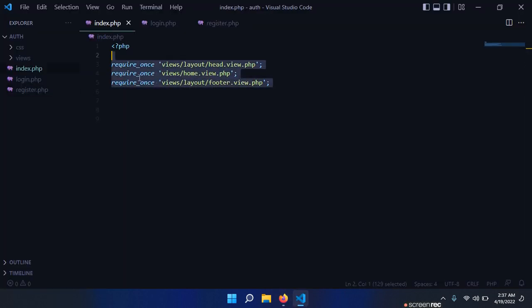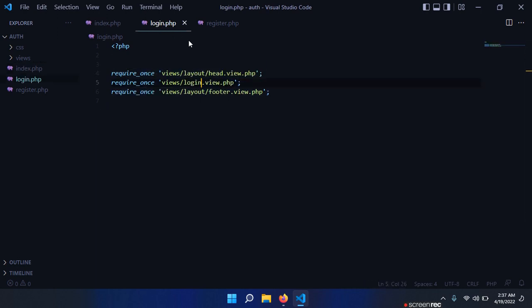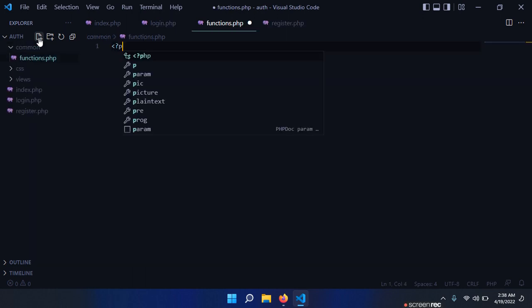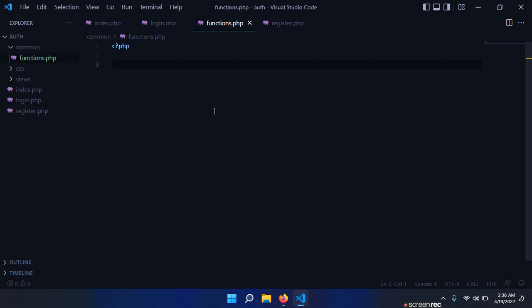Now you can see that in each PHP file we have a code that is repeated. So we have these 3 lines everywhere. When we have a PHP code that is repeated, we think about creating a function, and this is what we want to do. We want to create a function to load the view for each file. So let's see, we can create a new directory in the root of our project in the auth directory. So, and let's call this folder common, and in this common directory create a new file, functions.php, and this is where we want to define those common functions that we want to use.